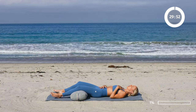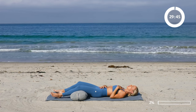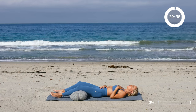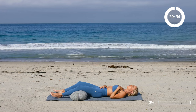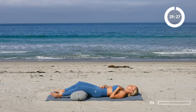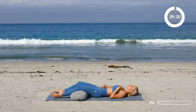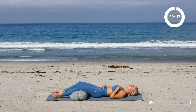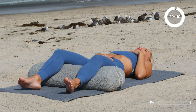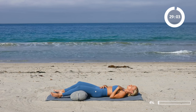You can place one hand on your belly, one hand on your heart if that feels good for you. Just close your eyes, take a deep breath in and out through the nose. I really invite you to come into this practice, getting present with your body. So much healing can happen when you're fully present and not worried about the future, not upset about the past. The past is over, done, and gone. The future is a mystery. Right here, right now is a present — a present for you to be in. I hope you can find peace right here, because that's where peace lies, right in the present moment.